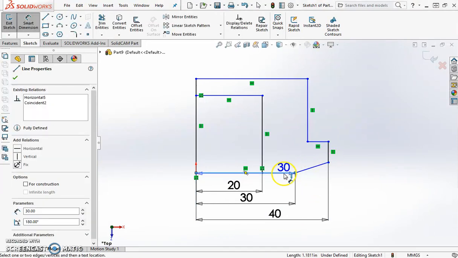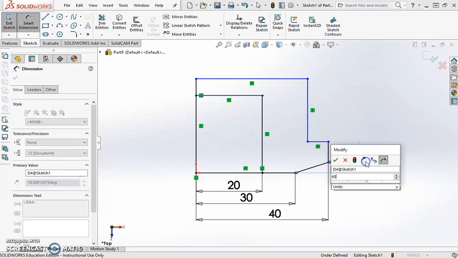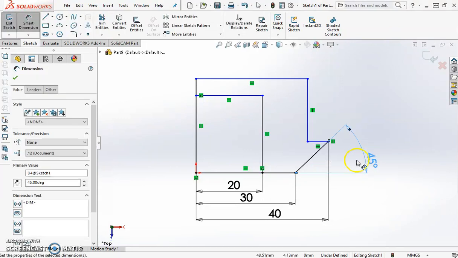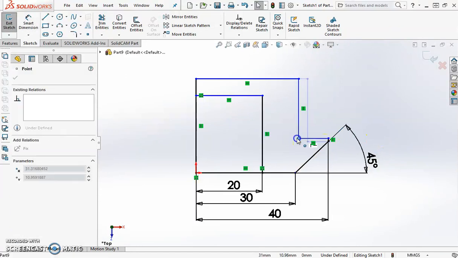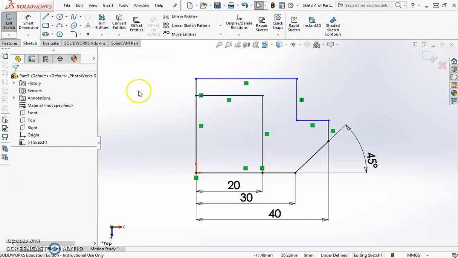Okay, for the angle, you want to click on a straight line and you want to click on the angled line and move your mouse out in that direction. And it says this is 45 degrees. Now, if that messes this corner up, you can just hit escape and just move your lines around by clicking and holding on a dot. You should probably know that by now.